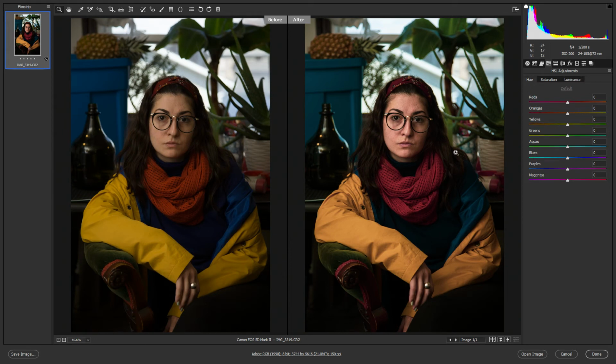So if I want to just move certain colors around, maybe I'm not happy with this yellow or this blue or this red or these greens, I can shift those a little bit. So maybe I want to adjust this yellow some. I'm going to go to my yellows and oranges a little bit. Maybe I want these to be a little bit more orangey. Maybe I want them to be a little bit more green. Okay? I'm going to make those decisions. So maybe I want a more vibrant kind of banana looking yellow. All right? And maybe I want this red to be a little more orange. Or maybe I want this red to be a little bit more magenta. Okay? I can make those decisions here.